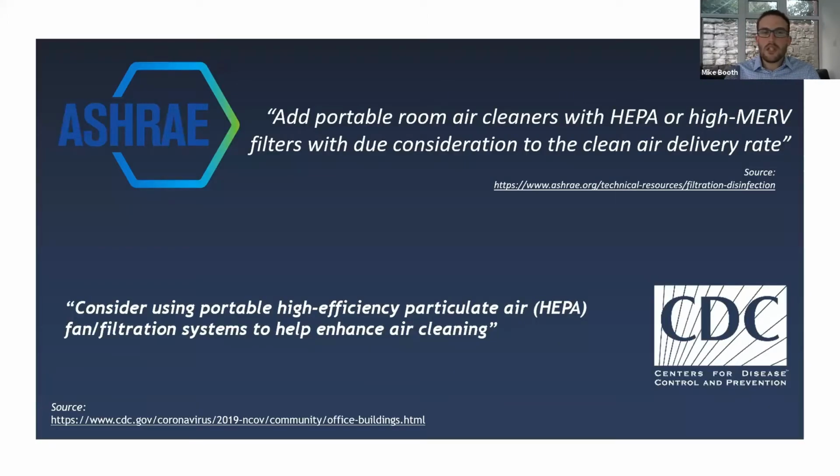So as it relates to these HVAC approaches, organizations like ASHRAE and the CDC, the Center for Disease Control and Prevention, have all come out and said to consider the use of a standalone HEPA or a localized HEPA filtration system, with the focus on making sure that it delivers the right amount of air and is moving the air ultimately through a high grade of filter, of which a HEPA filter is. So I did want to explain a little bit about the science of how HEPA filtration actually works.